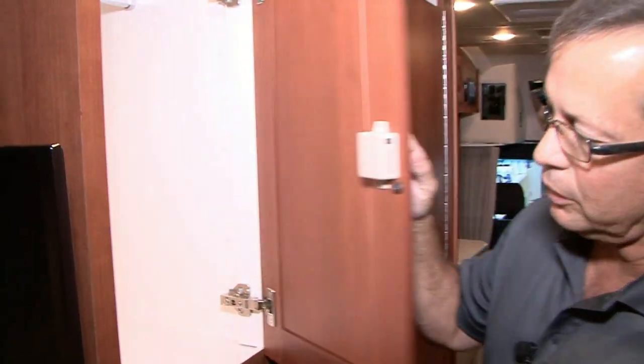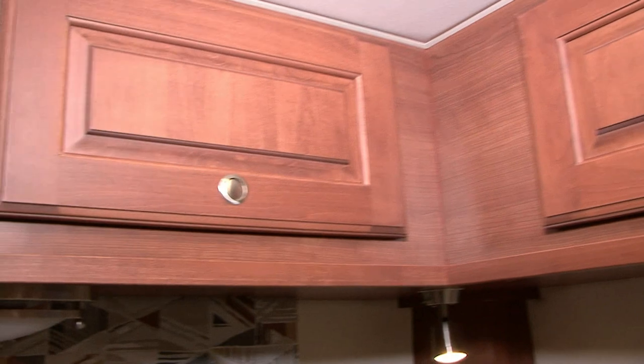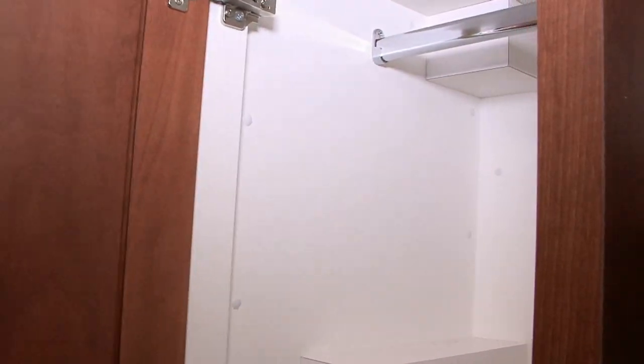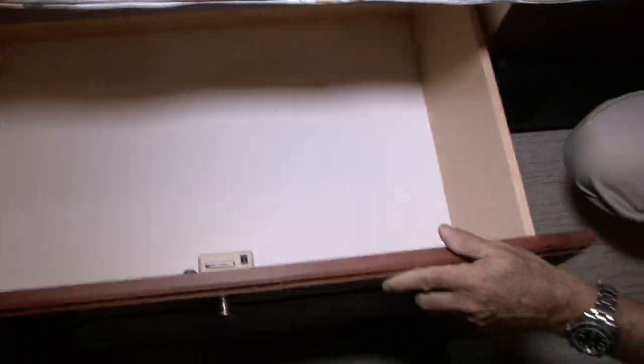As we come to the back you can see we have shirt closets, all finished off, a nice clothes rod in there and all these clutch latches. This coach has a rear TV and we have storage all the way around the vehicle. This is done in our lakeside cherry interior. On this side we have a shirt cabinet as well — again all finished off. Cabinets are made the way they should be made. There's also storage underneath — some roller storage and some big storage under here. Look at the size of that — you can almost fit your pet in there. And again locking hinges as well.